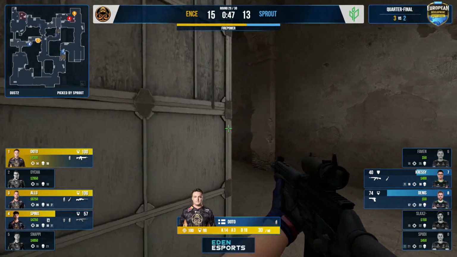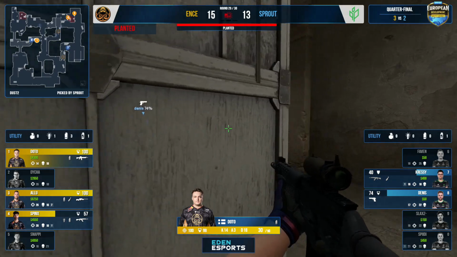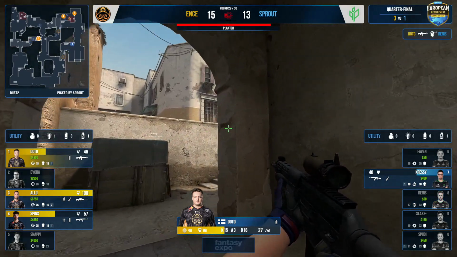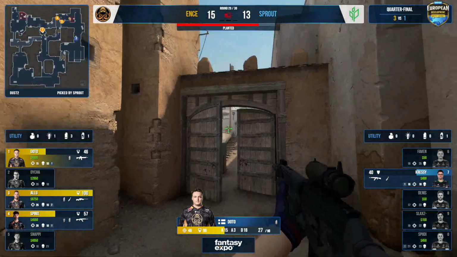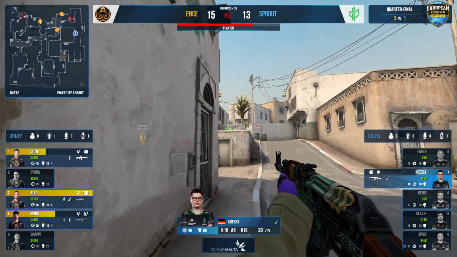Sure, kressy is able to pick up that initial gun with that AK in hand. He'll push forward towards long. Over in lower tunnels, Denis is caught out by Doto. And for these last couple of members, Josh, I think it's all she wrote for Sprout. kressy, the last man left standing in this initial position.